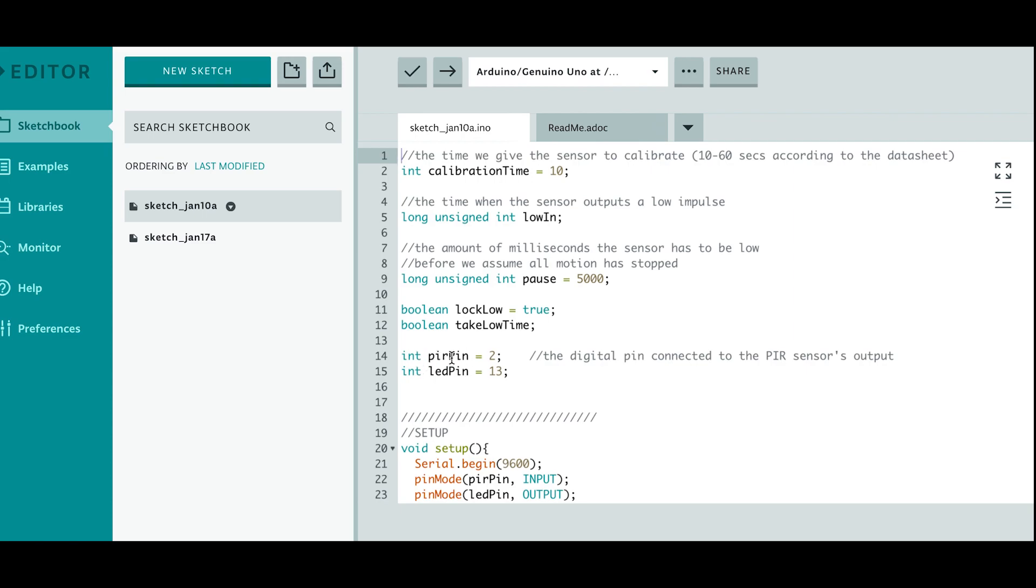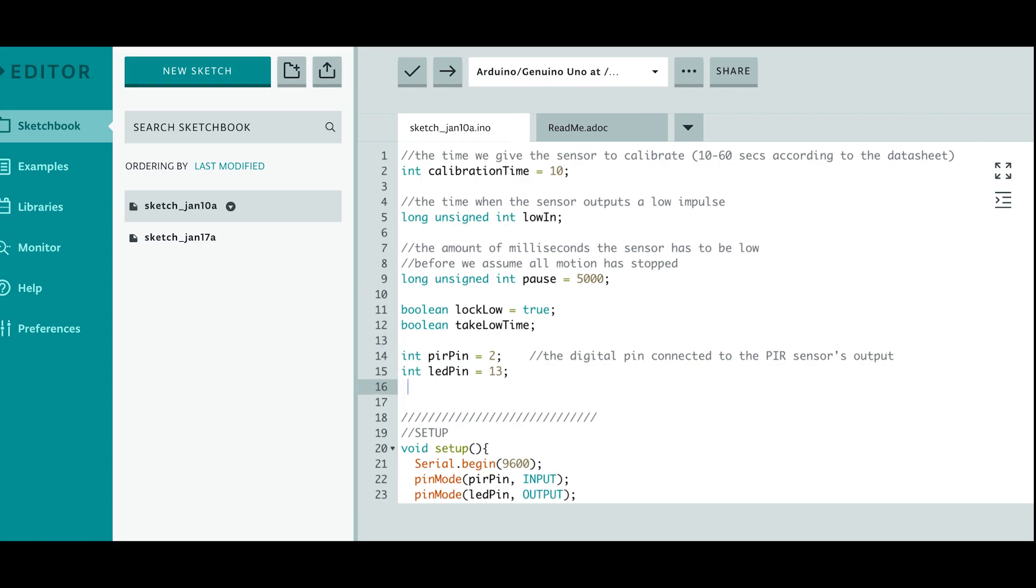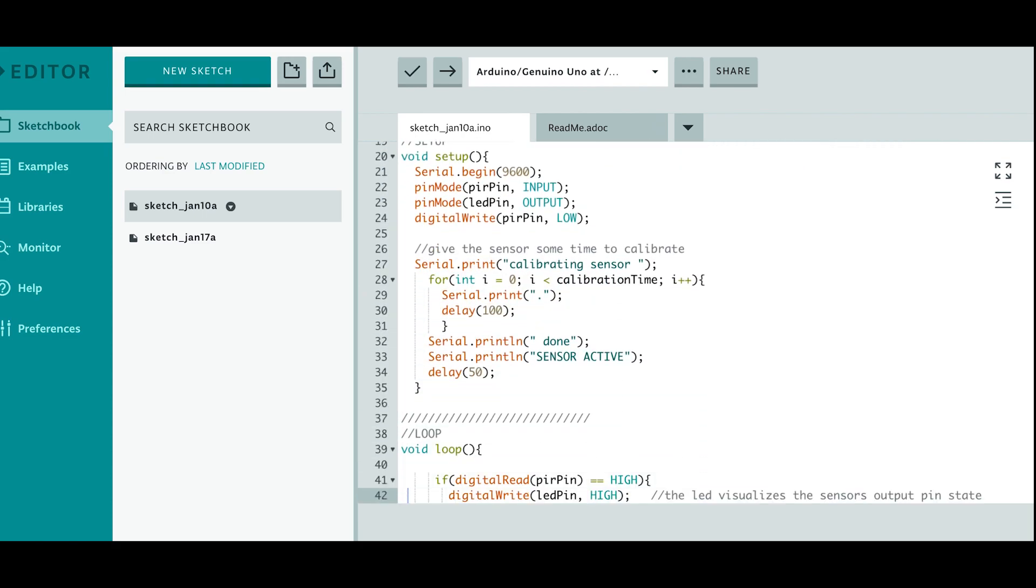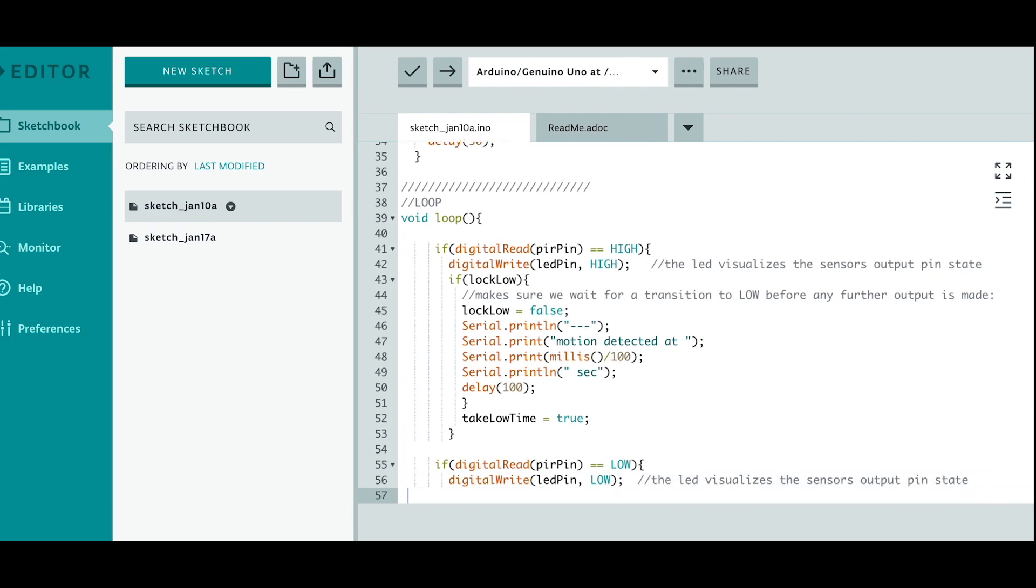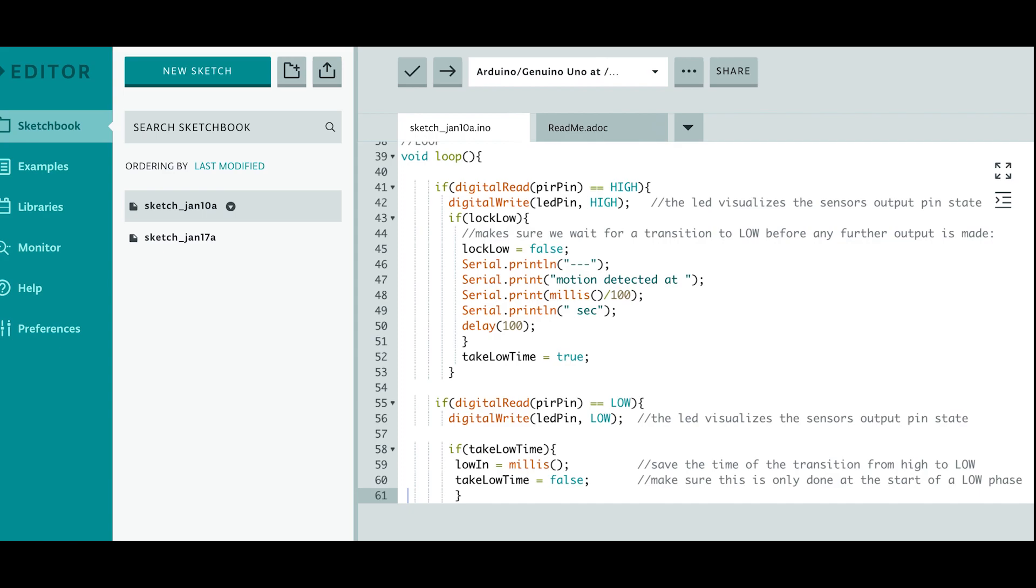Also in the program you have to be very precise when naming the pin number for the PIR sensor as well as the LED. In here if you can see the program in detail we are trying to run the program in a way where every motion which is sensed has some trigger generated on the LED. We also have to program delay for the amount of time the LED keeps on and after amount of time the LED goes off. So this is the procedure guys and as you saw in the connections also this is how we connect.